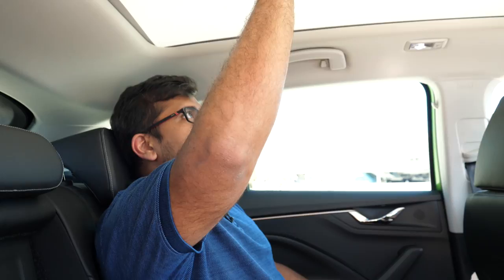Also, this panoramic sunroof starts opening from the back, not from the front. So there's a lot more space here. The roller is not here, it's in the front. And if the driver does not want to have the sunroof opened, he can just open a little bit in the rear, and in that way the backseat passengers can have that open air feeling while it's still covered in the front. They have been very clever with this, and I must say, the space is just really phenomenal.